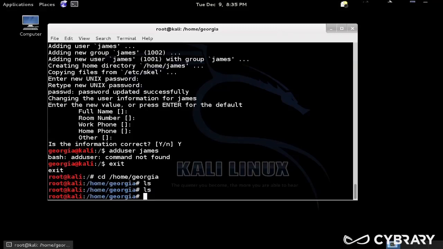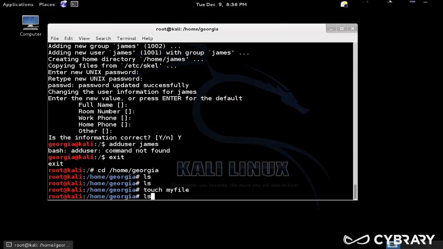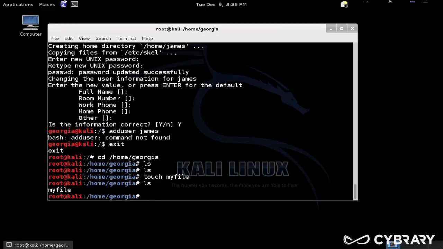So let's create a file. More traditionally, we think of files as like binary or hex or text or something we can work with or that the operating system works with. So let's just create a little text file. So one way to do that is the touch command. So I'll just call it myfile. Now if I do an ls, there's my file that I just created.